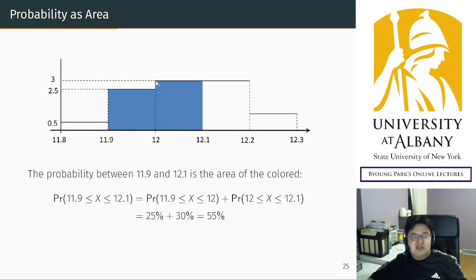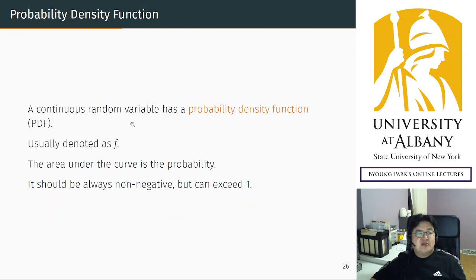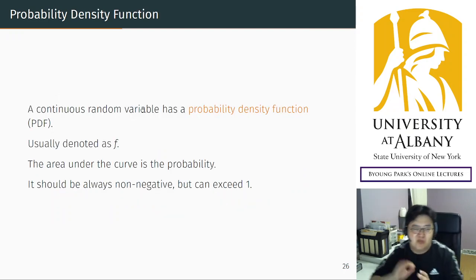To calculate this area, you can divide it into two rectangles and calculate the area for each rectangle. That's what you learned in elementary school, right? I expect my son can do this in maybe 2 or 3 years. He's now in kindergarten. Anyhow, it's easy. Calculating the area is what you learned in elementary school, so I will not explain how to calculate the area. Instead, we will go more abstract.